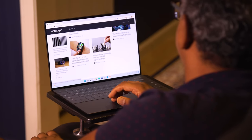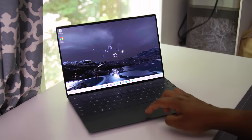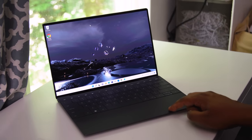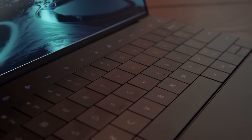On the XPS 13 Plus, just doing something easy like right-clicking can feel a bit like trial and error. Is my finger too much to the right and off of the wrist rest? Is it too much to the left and doing a left click? It's hard to tell. I really don't think doing something so simple should be frustrating, especially on a computer that's meant to show us the future of computing design.